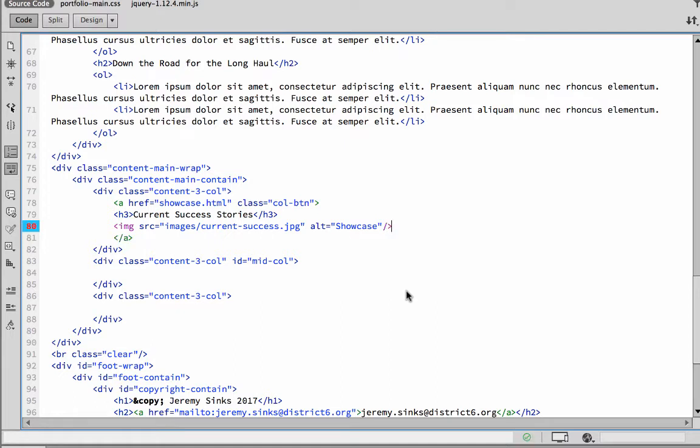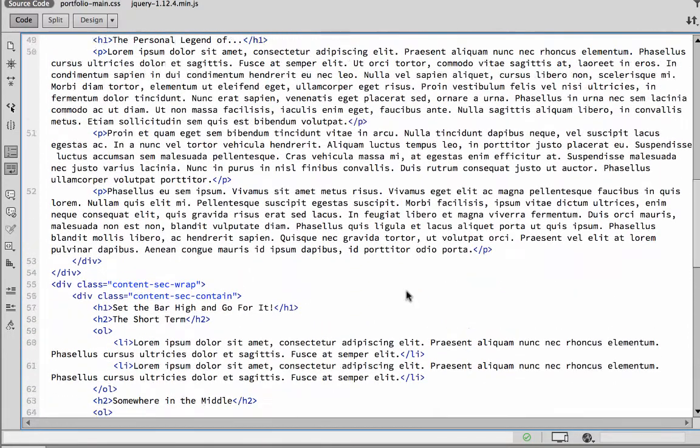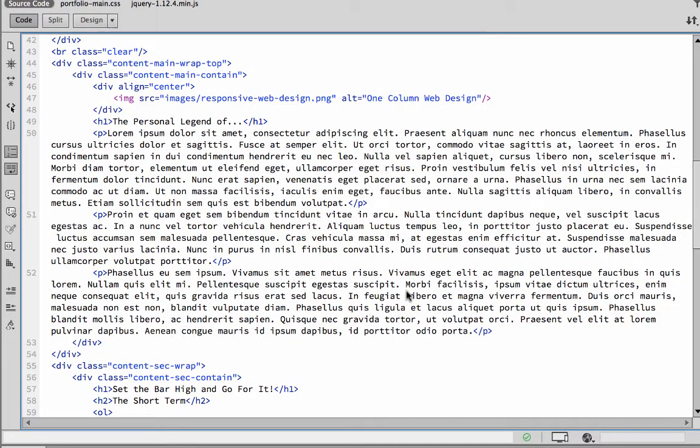And now I also have some text that needs to go into here, and trying to decide how much of this text do I want to put in. I want to go up to about that much right there.